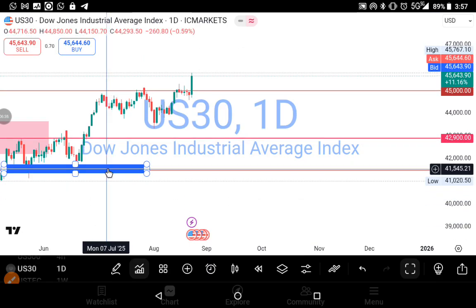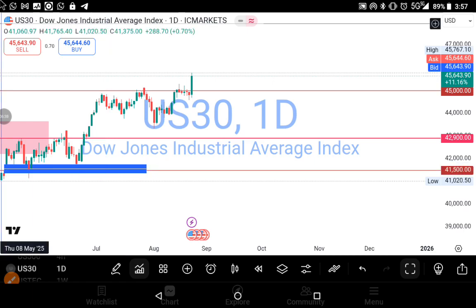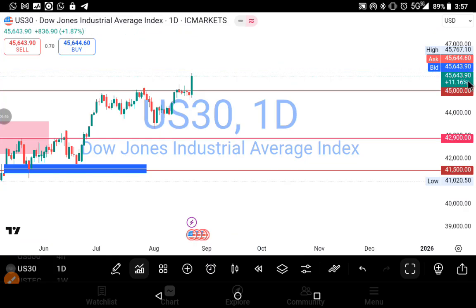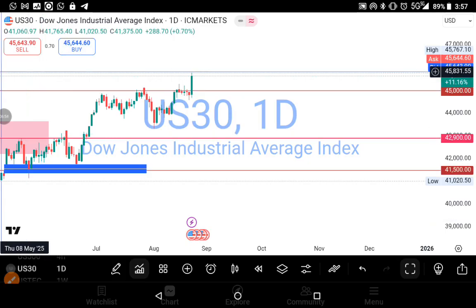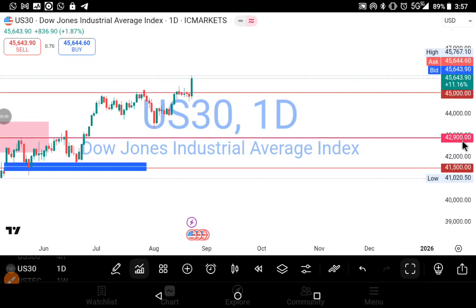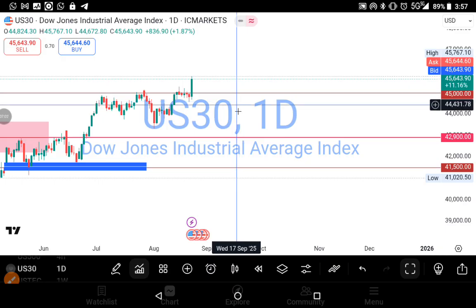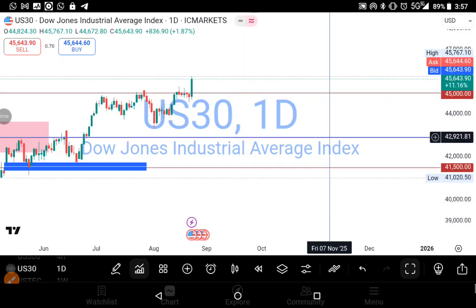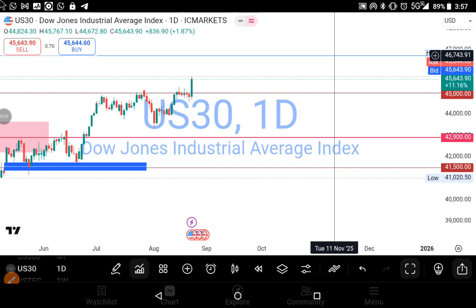So that has been taken. How I will be watching it next, I will be watching what is going to happen to 45,000. 45,000 on that futures will be my next decision point. It should be able to serve as a support to the price that will send us higher. As long as the market price stays above 45,000, we are still going higher.